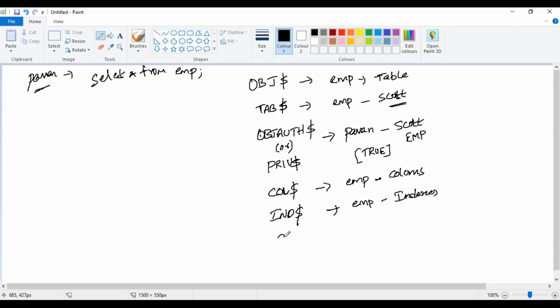Then constraints. Like that, it will touch so many base tables. But if it is false, then the user will get a message that insufficient privileges, which means you don't have authority to access this EMP table.